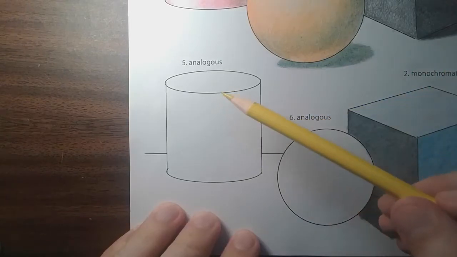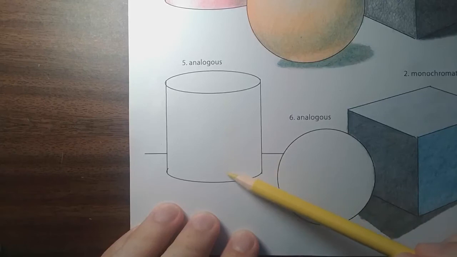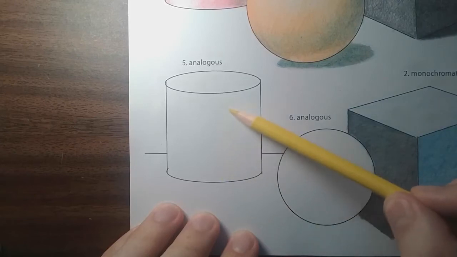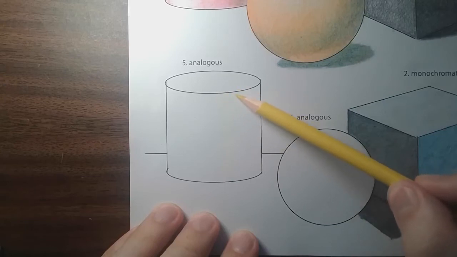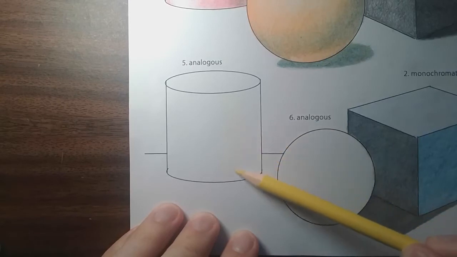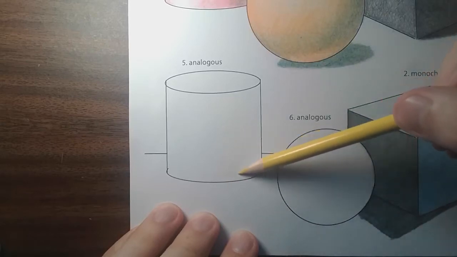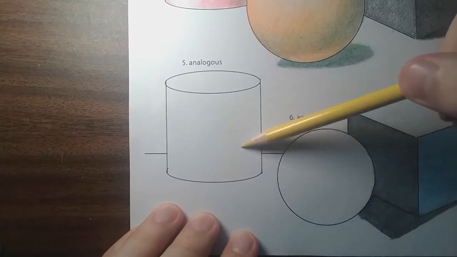My first step is always to start by filling in our lightest values first. So I'm going to be using my yellow in order to fill in that highlight and blend into that quarter tone area as well. Just like I mentioned in the previous video, we don't want to end up with just simple streaks of color. We want to have each of our areas blended in smoothly into the next area.